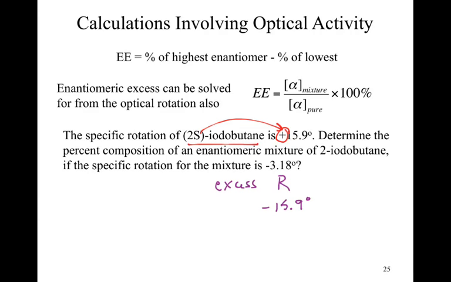The next part, if it was 100% R, it would be negative 15.9 degrees, the complete opposite of S. That's what opposites mean. It's not 15.9, it's close to zero, it's 3.18. Why would it be so close to zero? What happens at zero? Well, at zero, our light comes in, sees the S, rotates 15.9 degrees. Sees the R, rotates back 15.9 degrees. So at zero, we have a perfect mixture of S and R. So if we're at 3.18, the relative abundance of R versus S should be pretty close to each other. So we're probably not looking at a huge enantiomeric excess here.